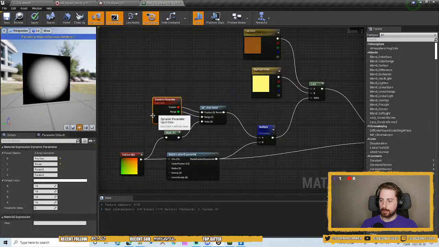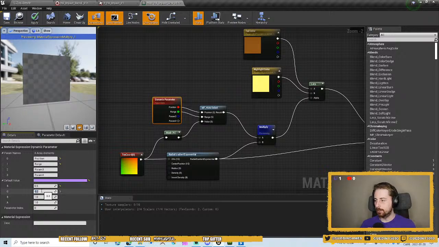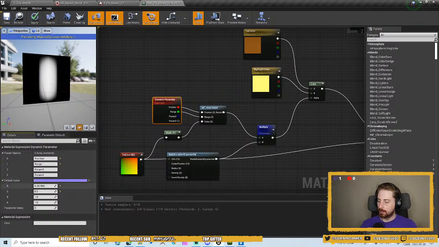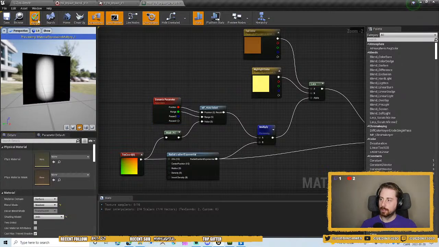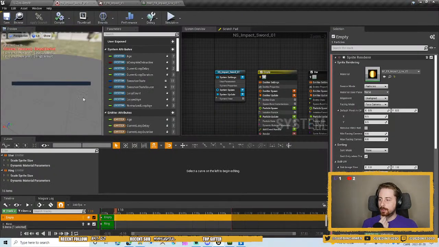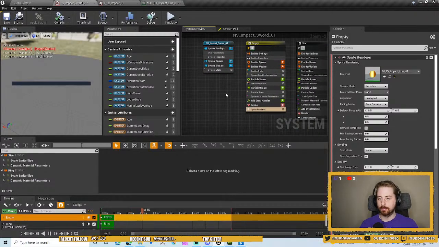So what it's gonna give me, if I'm playing with the position and the range, I'm gonna be able to move the effect around, you know. So I'm gonna bring this, go back into the particle emitter.